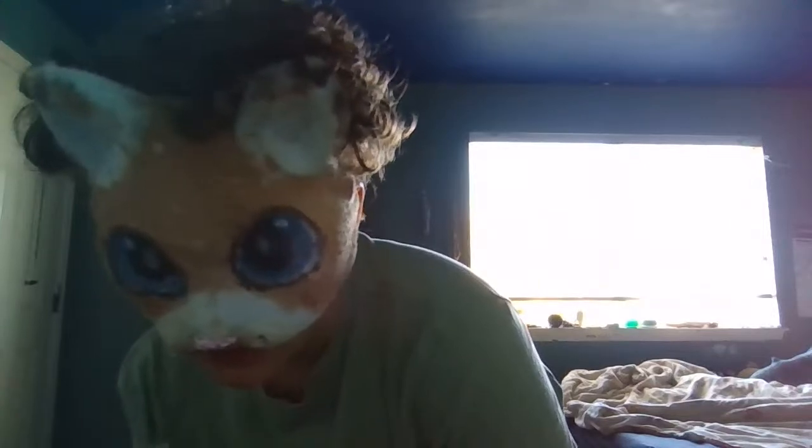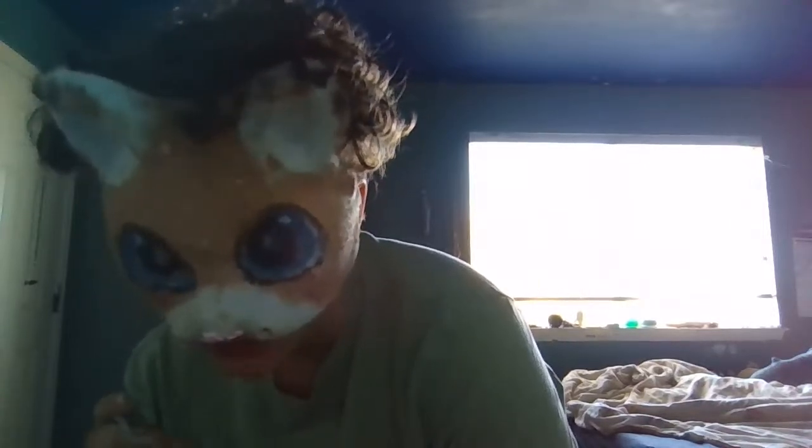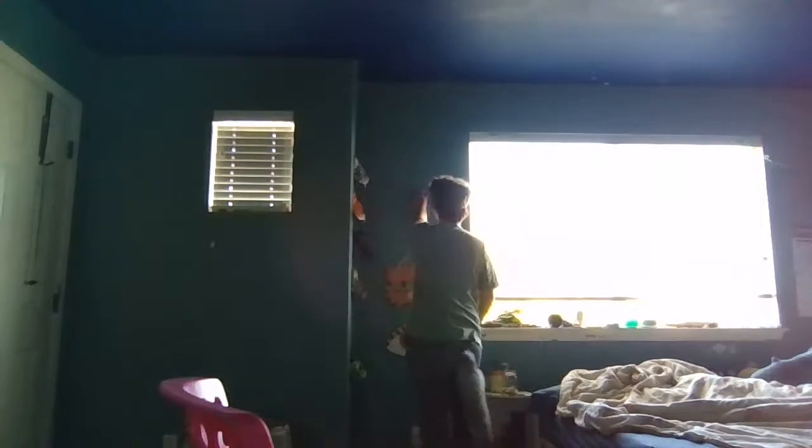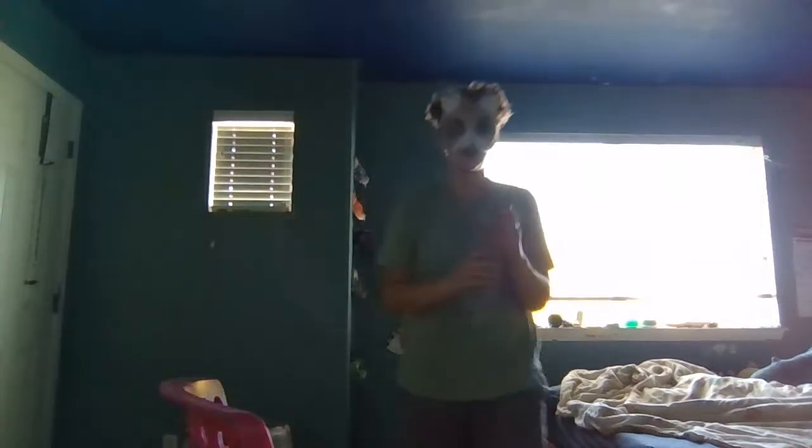Also, I told you about the tail I told you about last stream. I do have tails. I have this one right here that I'm wearing, and then I have a yarn one. I have to go get it, though. It's kind of scraggly and not that long. It's really hard to make.